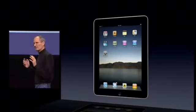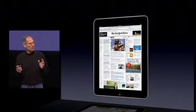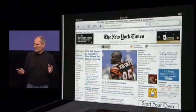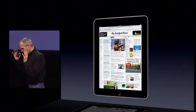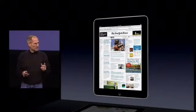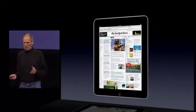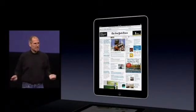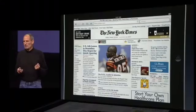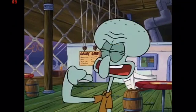And what this device does is extraordinary. You can browse the web with it. It is the best browsing experience you've ever had. It's phenomenal to see a whole web page right in front of you, and you can manipulate it with your fingers. It's unbelievably great. Way better than a laptop. Way better than a smartphone. And you can turn iPad any way you want. Up, down, sideways. It automatically adjusts however you want to use it. I can't hang out here all night. I've got a life.